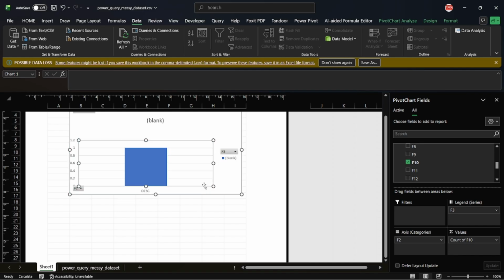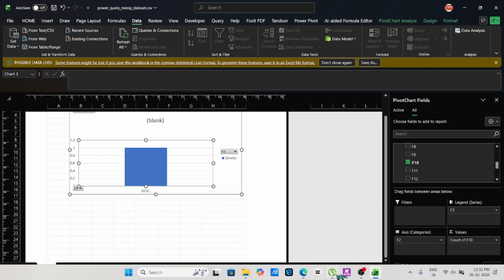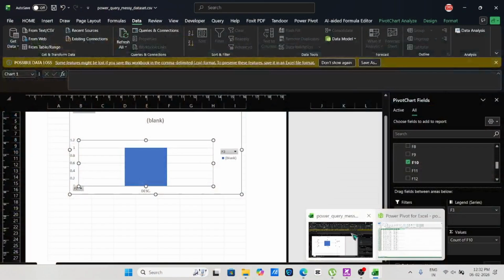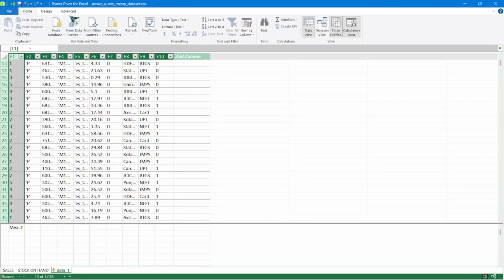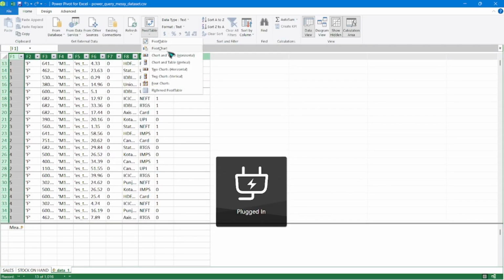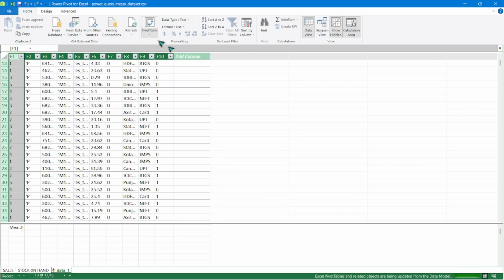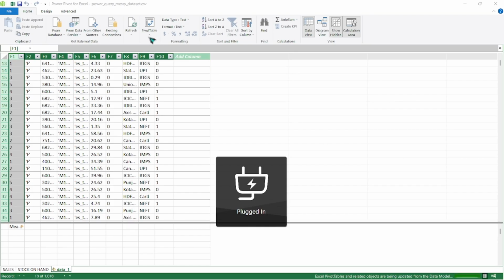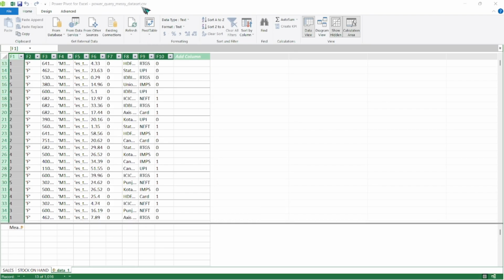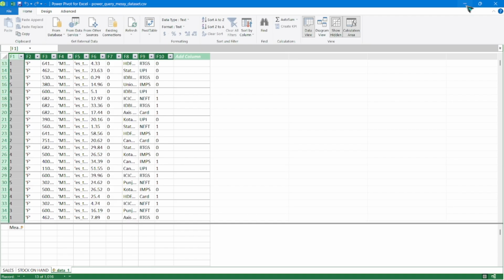So you are going to data and data model, right, sir? No, I was in Power Pivot. I just selected the Power Pivot function from Power Pivot itself. From here, okay, this is the Power Pivot. In Power Pivot, I selected my pivot chart and done that. Okay, and it generated that Power Pivot. I don't know why the system is lagging here.